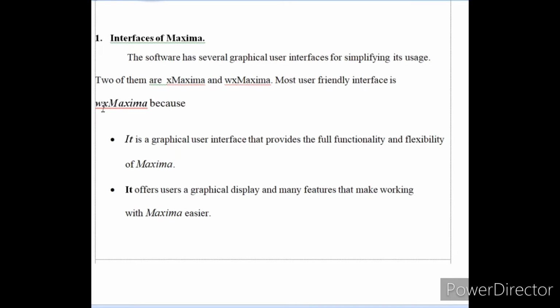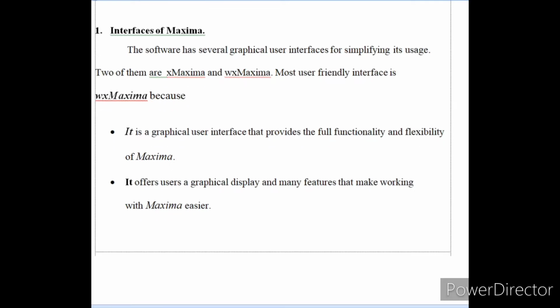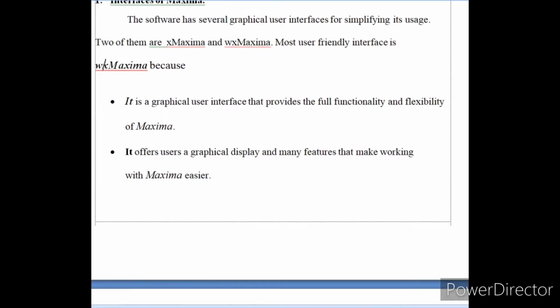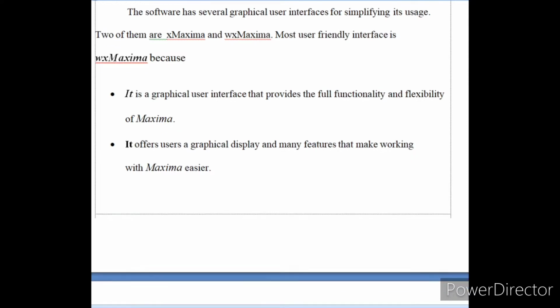There is a Viva question: which interface are you using for your Maxima? You will reply wxMaxima, a graphical user interface which provides the full functionality and flexibility of Maxima. You will see it when you run your programs, and it offers the user a graphical display and many features that make working with Maxima easier.